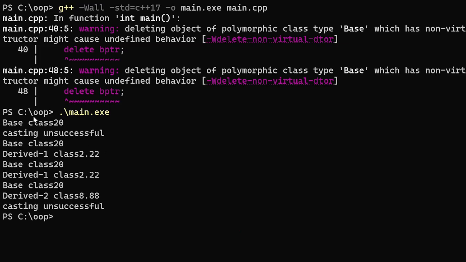So in the first case the casting was unsuccessful. That means the casting from base to derived class was not successful, so this text was printed. In the second case it was successful, therefore this was displayed.